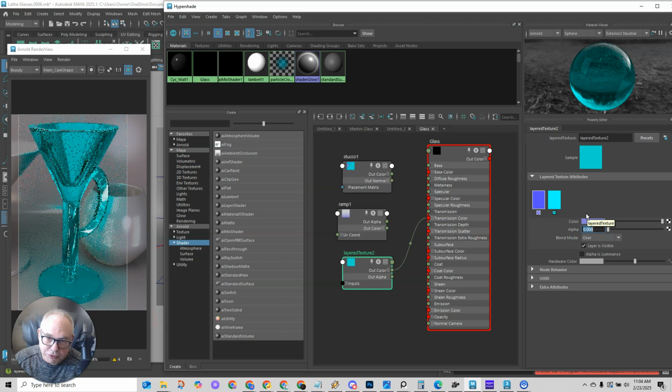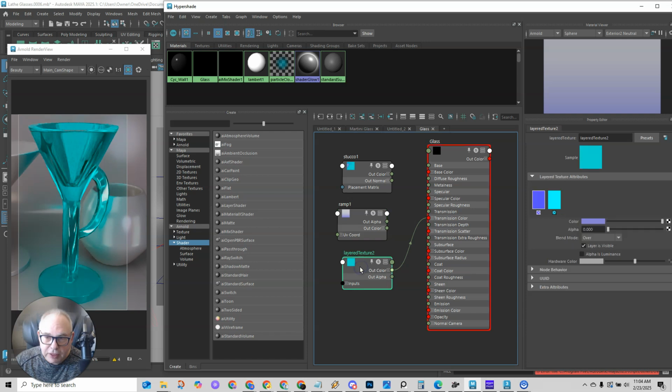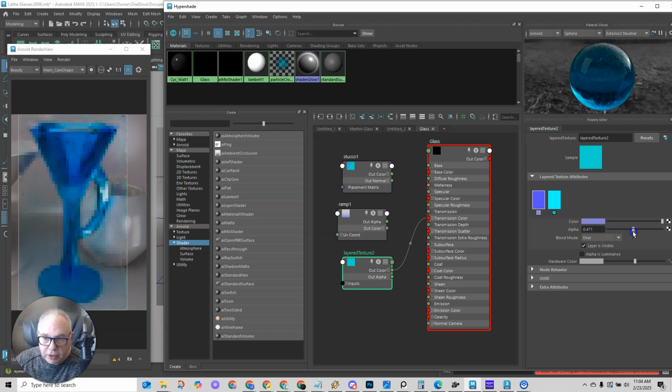Now, one of the things that's confusing about this, and I'm not sure why they did this, I think it's confusing to people, is when you go to your gradient, this is the bottom and this is the top on a y-axis. When you go to here, this is the top and this is the bottom, so it flips. So I think that kind of throws people off. But what we can do is, and of course, if I go part of the way in here, you're blending these two colors together is what you're doing.